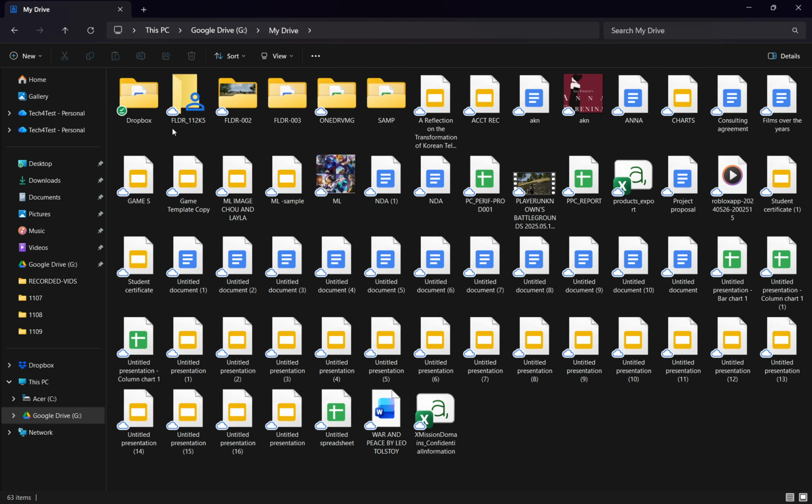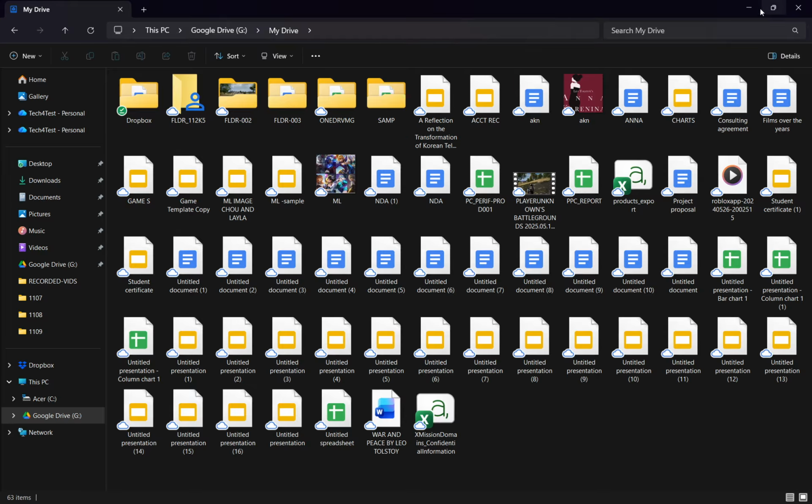For instance, a cloud icon indicates that the file is available online only and hasn't been downloaded to your local storage. On the other hand, a green check mark signifies that the file is fully synced and available offline. These visual indicators are extremely handy as they give you a quick, at-a-glance update on the status of your files without the need to dig into any menus.